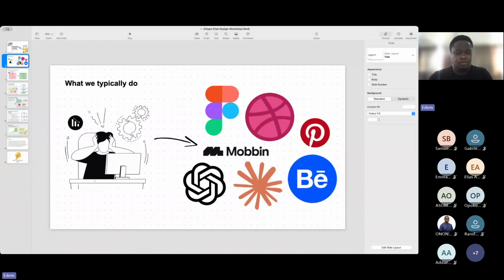So typically, when we are given a design problem, like I mentioned earlier, we'll go to Figma. Sometimes we even go to AI. We'll jump to ChatGPT or Claude, and then type the problem out. And when the prompt comes back and you get your response, it suddenly starts making sense.